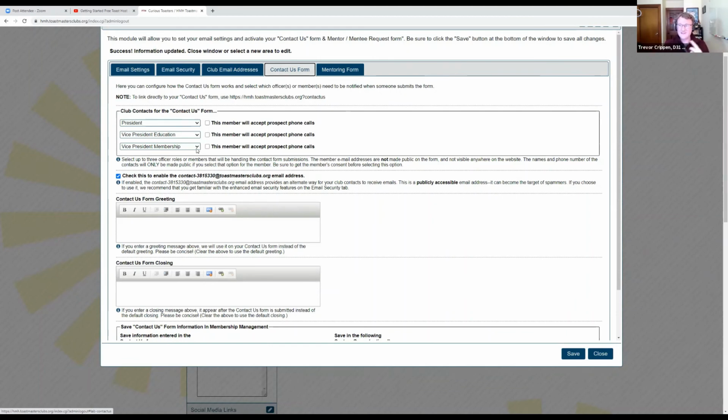And this leads to a pretty seamless transition from year to year. When you switch these roles over, the right people are getting all these contacts in the same spot, the same way from year to year. Assuming you update your club officer list on Club Central by June 30th, as you should every year.